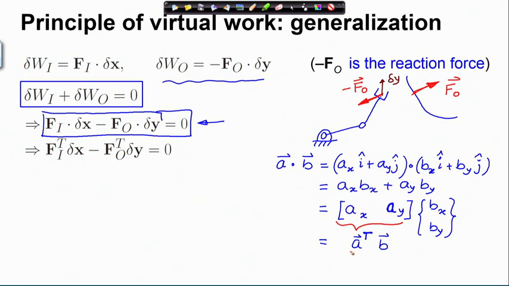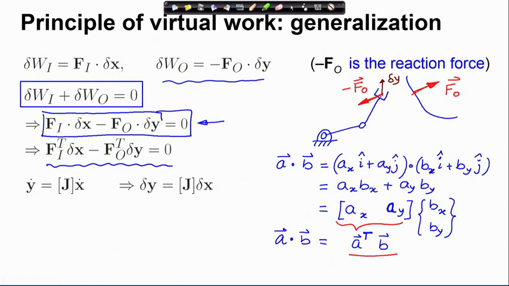So, the transposition of the A vector, which is considered to be a column vector, makes it a row vector. So, as a matrix product, this becomes A transpose B. So, A dot B can be written as A transpose B, and that is what I have used here. Now, let us look at the input output relations.